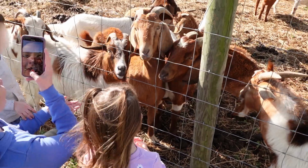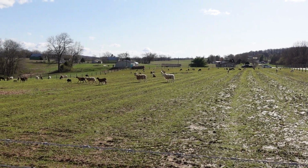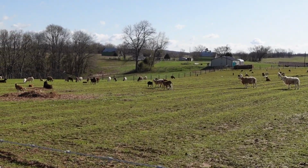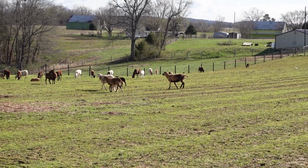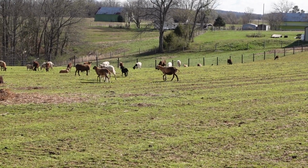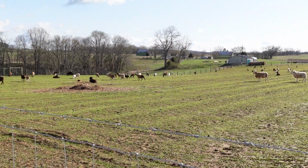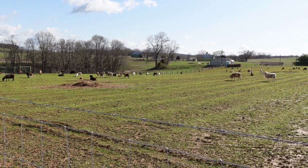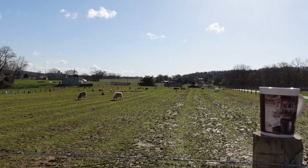So we did an Airbnb that's on 45 acres of farmland. So we actually get to see goats and horses and pet them. They left us snacks to feed the horses. And so that to me made the 6-hour drive on top of what we were here to see in the first place, which is Mammoth Cave, completely worth it. Especially with kids. I would have enjoyed it alone, but the kids loved the goats. There's sheep. It's beautiful to sit out. We don't have to worry about being too loud. It's definitely worthwhile. And the Airbnb price was pretty good, all things considered.